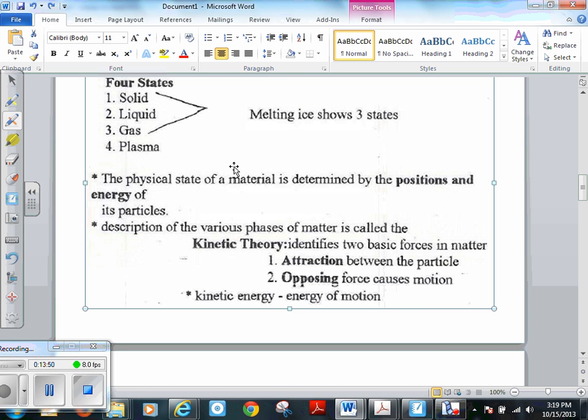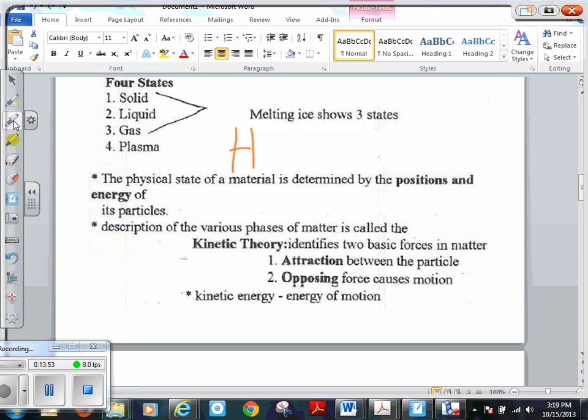Heat is the total kinetic energy of a substance. So that would take in all the little individual pieces and all their movement and add it together. So I'm going to ask you, what has more heat? A steaming hot cup of coffee or the YMCA swimming pool, the cold one?